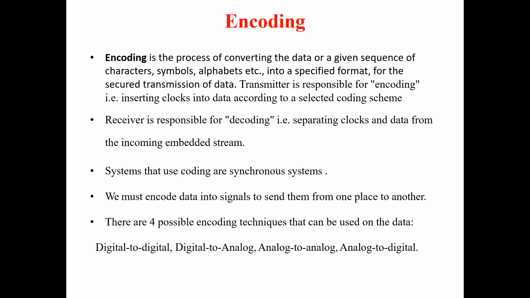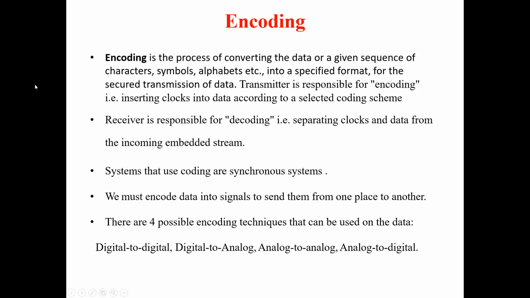So what is that encoding? Encoding is the process of converting the data or a given sequence of characters, symbols, alphabets into a specified format for the secure transmission of data. It means we are inserting some signals, clock, high voltages for secure transmission of data. So encoding is done at the sender side.